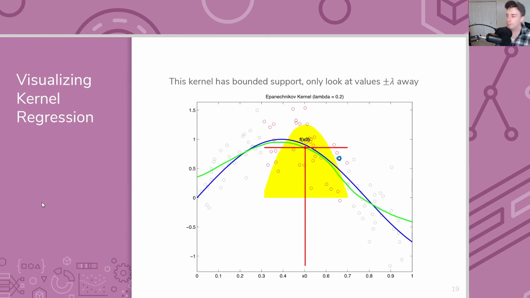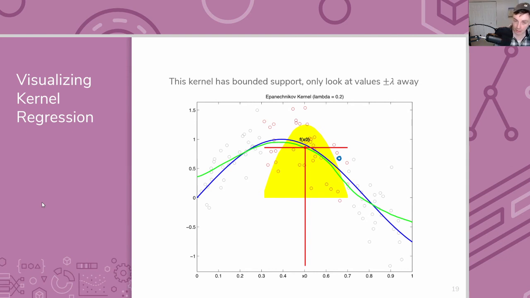Now, for example, here, we're going to look at that point, take its value, and multiply it by its weight. Its weight is going to be whatever the output of that Epanechnikov kernel. I haven't shown you the formula for it. The formula is kind of fun, but I don't care that you know. It's just a function that has this upside down bowl looking shape. We're going to take that value, weight it by whatever the kernel says based on the distance between these 2 points, and then add that to our weighted average. And we'll do that for all of the points in the data set.